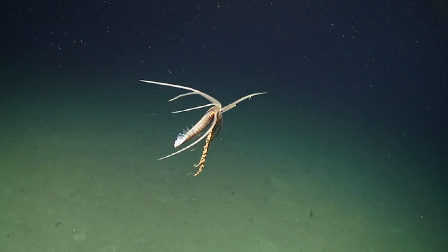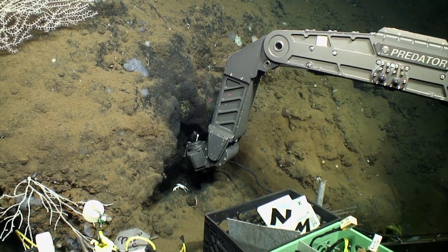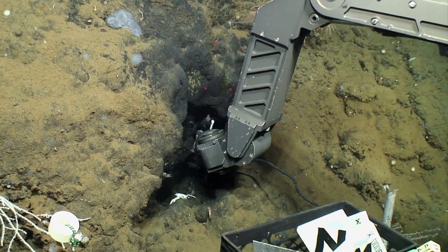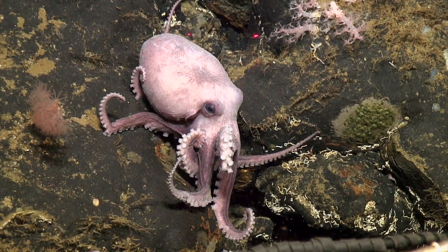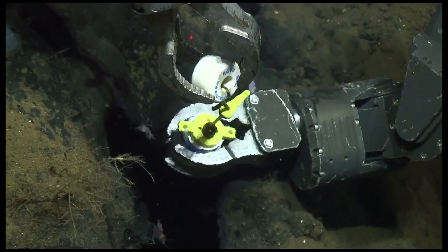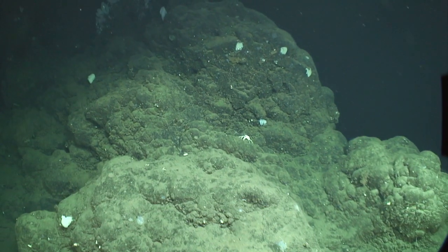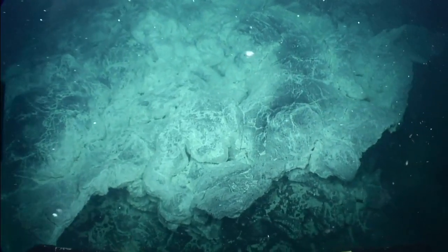I've been involved in exploration of a brand new area in the central equatorial Pacific known as the Dorado outcrop area. Last fall we had an expedition to this area to look for what we hypothesized to be occurring there — a massive outflow of relatively low temperature warm water coming out of the seafloor and carrying enormous quantities of heat. We were able to collect samples, take photographs, make measurements, and deploy instruments that we're going to go back and pick up this fall to better understand how that system operates.